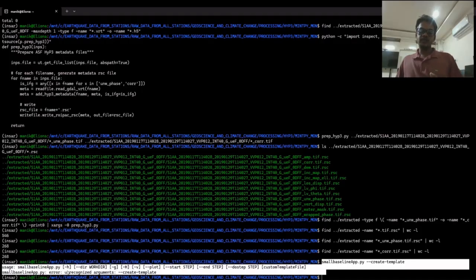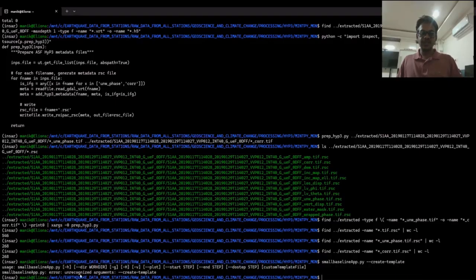unwrap phases. I have core files. Like that I have to mention, check where are those files. Based on that, we will have to configure the small based on application also. Here I have a problem with the create template, so I'm just re-entering that again.